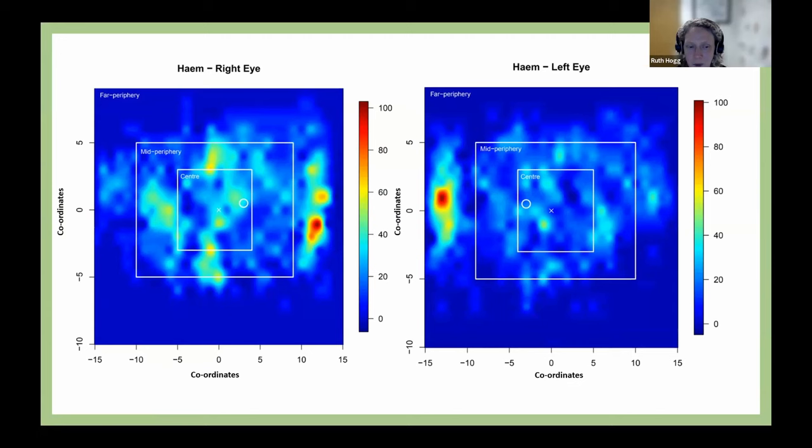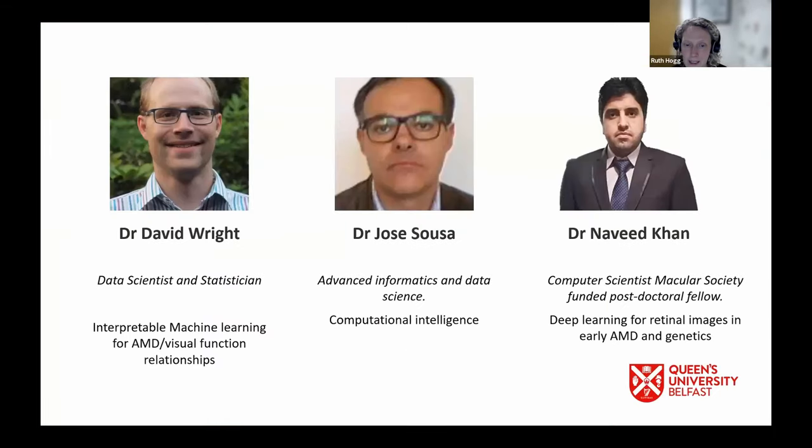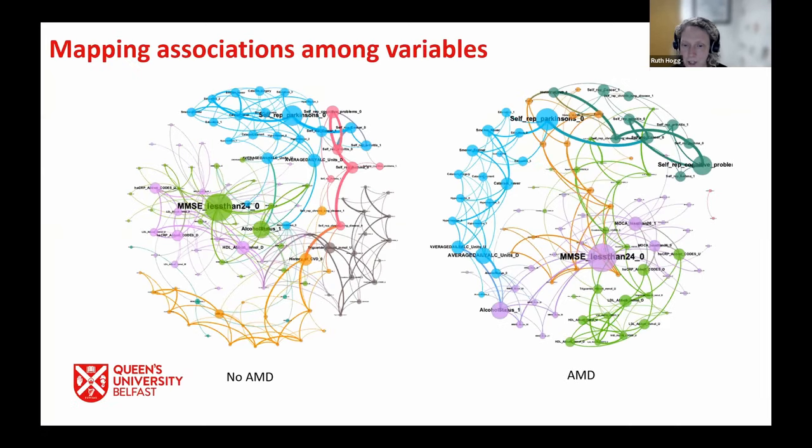Some of the challenges with this have been the range of things that we've measured, and then trying to analyze this in a smart way. So we have collaborated, and through funding from the Macular Society, we've been able to bring in some data scientists and also computer scientists to look at these complex relationships in new and more novel ways. And we're in the process of trying to tie that data together, and also the various complex networks that they have now been able to identify. With the follow-up data, it will be interesting to see the relevance of some of these patterns that we're noting in the data.